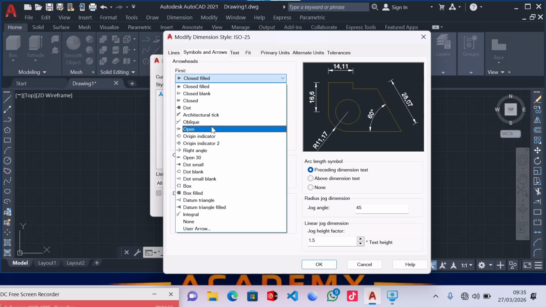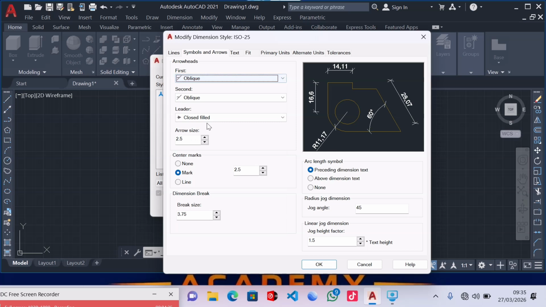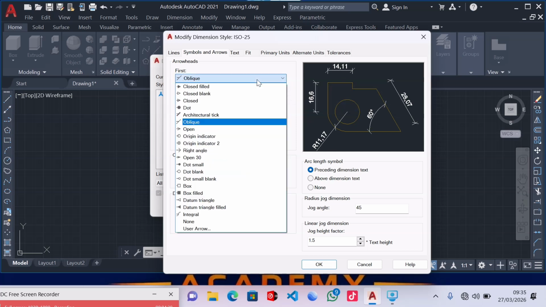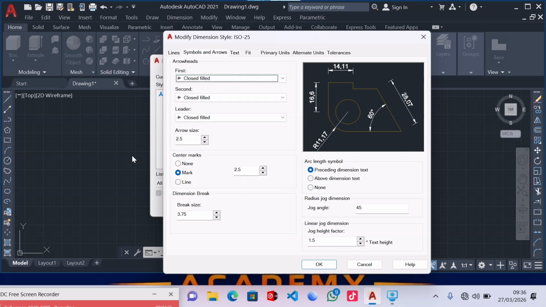But let me keep it closed filled. Close the filled like this. So from there, the mark, by the mark I mean these arrowheads. Good. So you can adjust it. Let me have it something like 5, something like that.